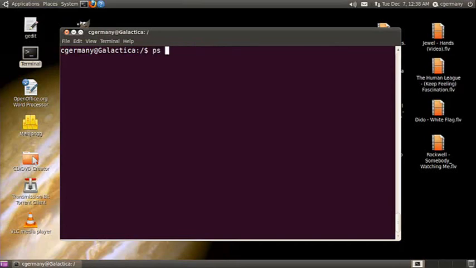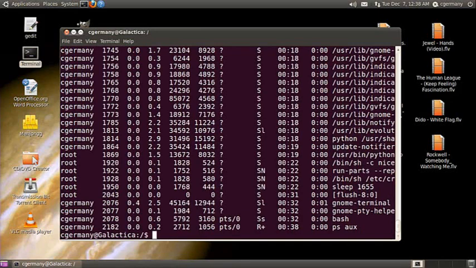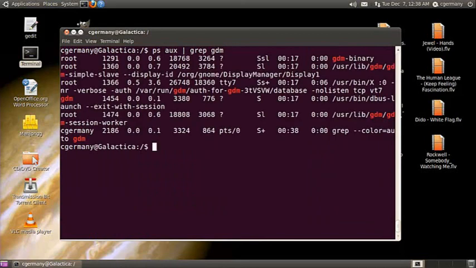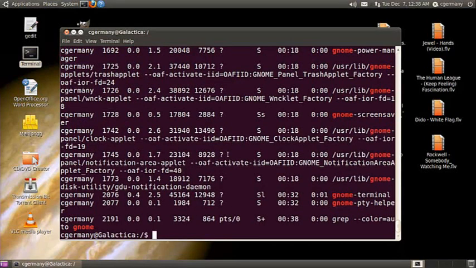If you look at the processes, here are all of the running system processes, and let's look at all the ones that relate to GNOME and GDM. So ps aux, and let me grep for gdm. These are all the processes related to the GNOME Desktop Manager. And what about all the ones related to GNOME? So there's a lot of memory and a lot of CPU cycles being consumed just for this graphical environment. But it can be very convenient and very efficient once you've configured your server graphically.